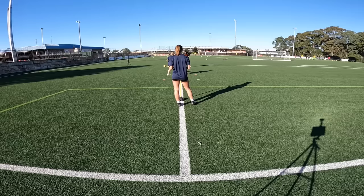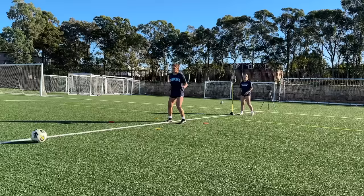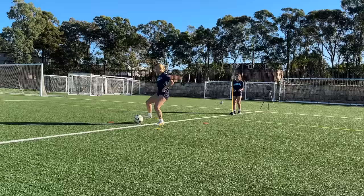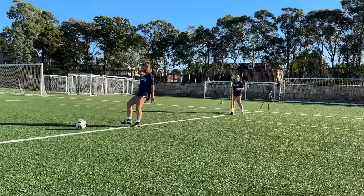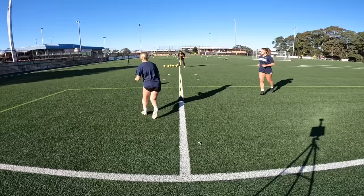Try and open up your body a bit more. Play. Better pass, Kennedy. One, set, two, yellow. Play. Move it. Yes. Call for the ball, you. Good. Turn. Good. Play. Go. Oh my God, what a first touch. What a first touch, Kennedy. Yellow. Move it. Play. Good. Trying to go over the disc. Good. Turn. Set. Play. Set. Come on. Good. Trying to go wide with that touch. Call for the ball. Come on. Red. Move it. Play. Set. One, another one, two, good, touch, play, set, good.